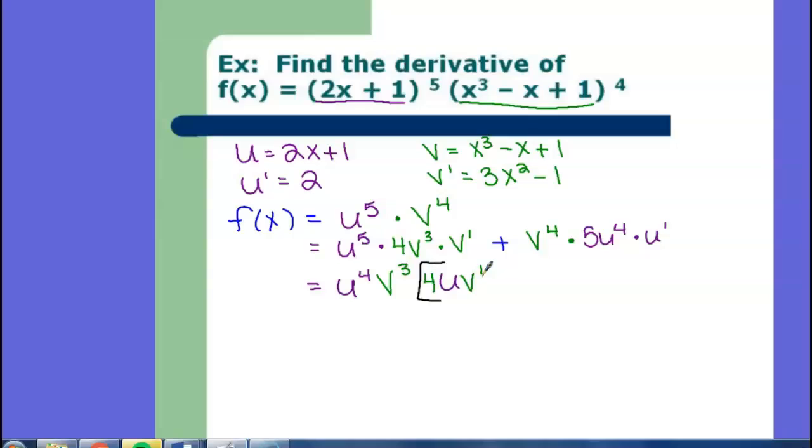Okay. How many did I take away? So what's that leave behind? The 5, right? Yes. Really, 5u prime. Do you have to close up? I'm not done yet. Bracket. My bracket's not closed until right now.